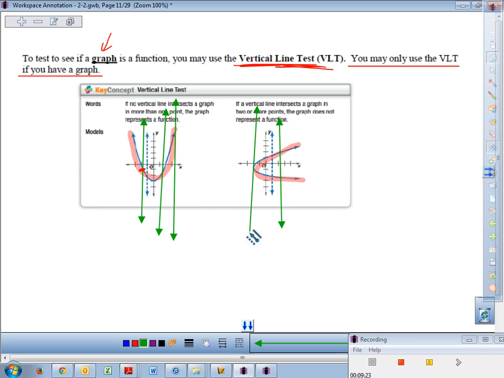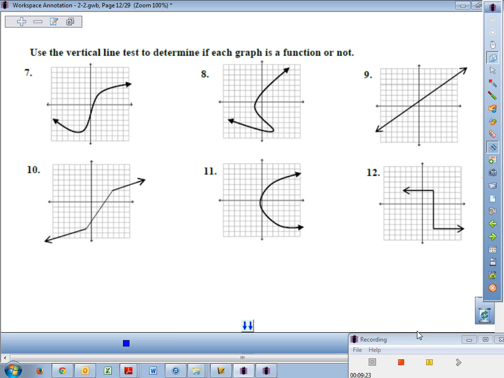Check it out, though. I can find a spot right there. Didn't that vertical line, if I'd have made it a little more vertical, go through it at exactly one spot? It doesn't matter if you can find a spot. It's can you find a situation where the vertical line goes through there more than once? So let's test some more. That's not enough. You don't have this on your practice sheet, but let's try.